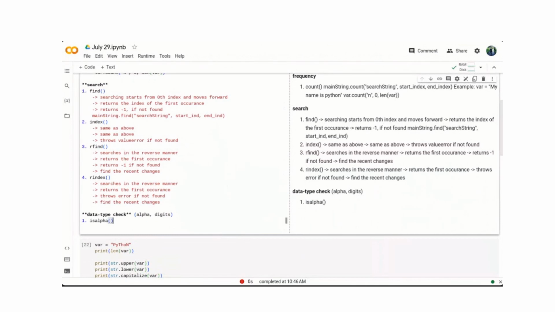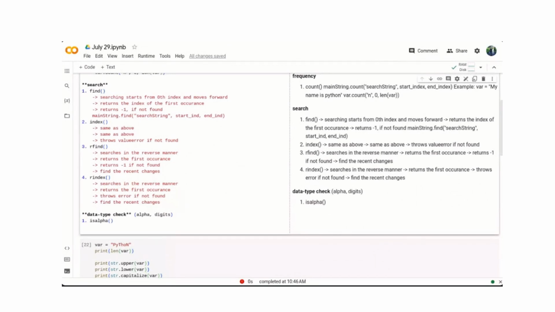The isalpha function. As I have mentioned, the name itself says it is a kind of condition: is alpha, yes or no. If the string has all alphabets, then it will simply return true. Otherwise, it will simply return false. When I say alphabets, I mean only A to Z, either in uppercase or lowercase. Special characters are not considered as alphabets in programming languages.